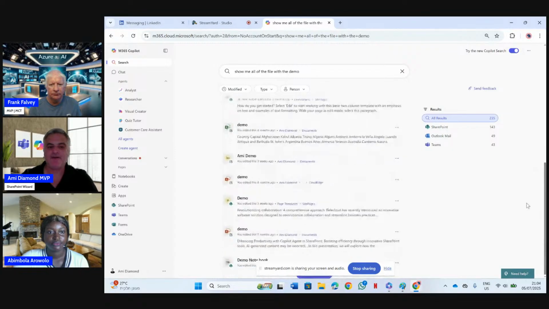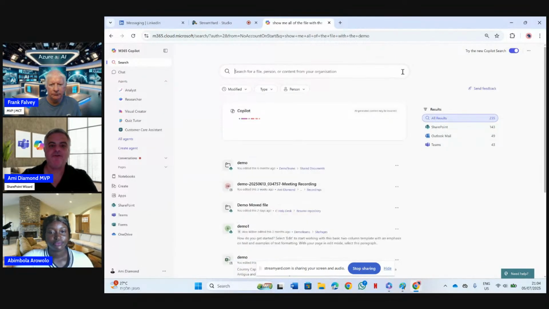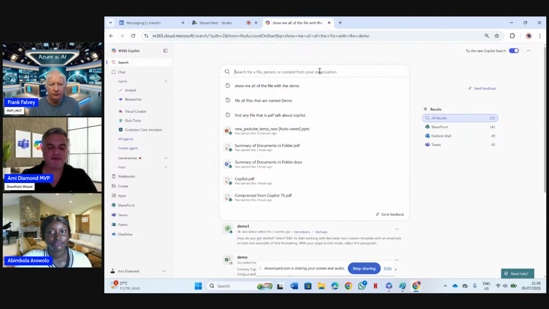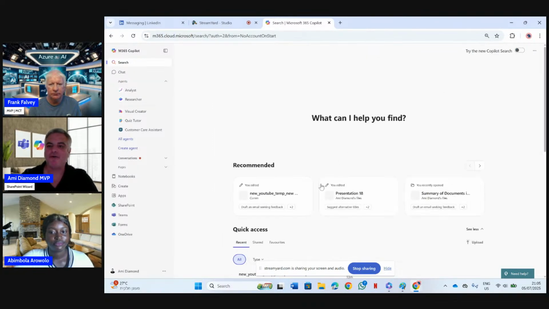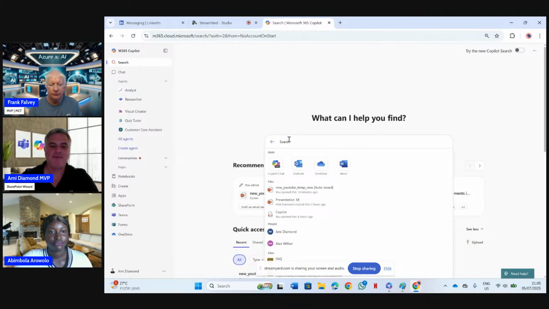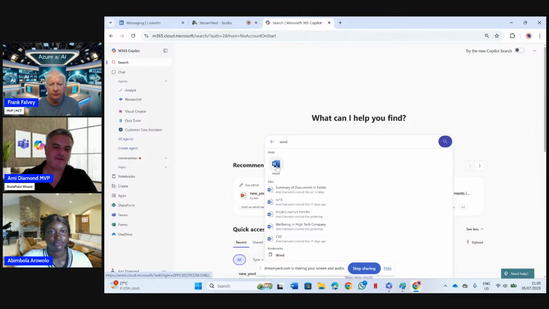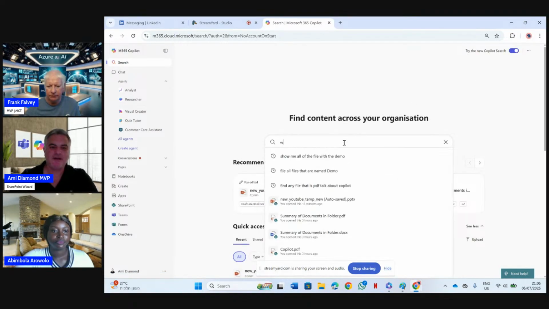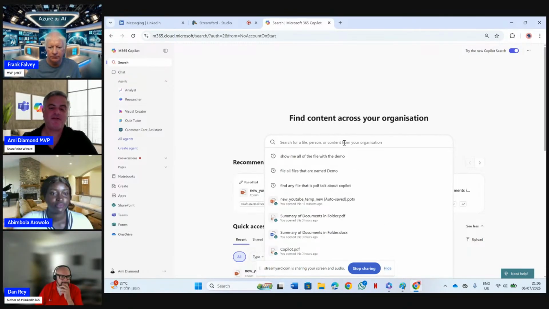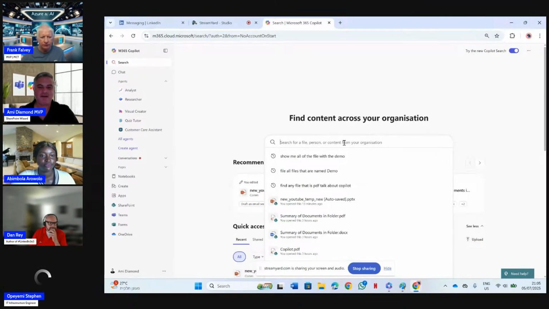The only thing I could not find here, which was in the previous search, was that if I wanted to look for, let's say, the Word application because I want to start a Word document, it doesn't find it. If I go to the old search experience and type Word, it would find it. But if I switch to the new search and want to get to Word or Excel, it doesn't show.